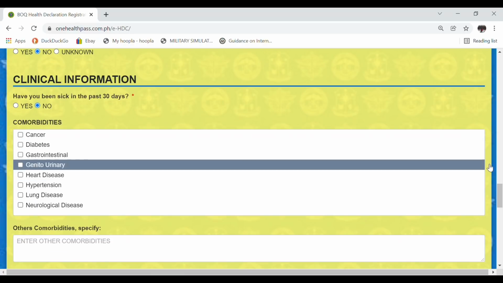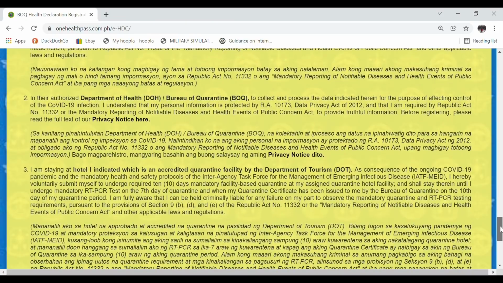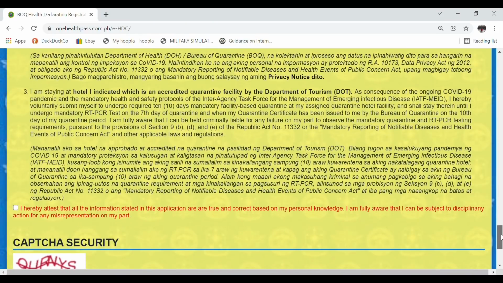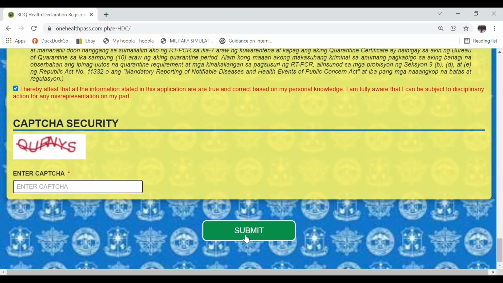Okay, you can enter no. And then if you're pregnant, you can enter yes or no. If not, make sure to read the affidavit of undertaking. Click on the check mark if done. And then enter the CAPTCHA security and then hit submit.